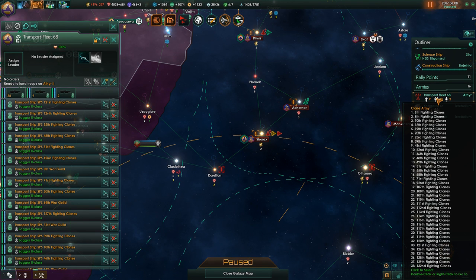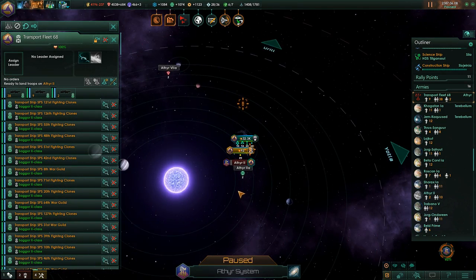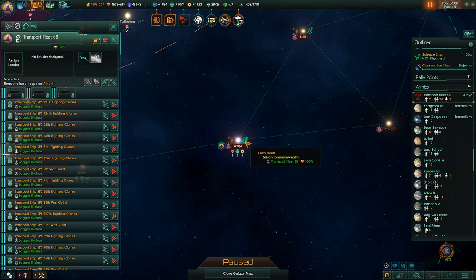One thing Paradox could do to improve this greatly is transport fleets. When they drop off troops, they should retain in memory the name of the fleet, so when it reconstitutes, it gets the name back. I'm going to make a note to myself to include that the next time I post on the forums.